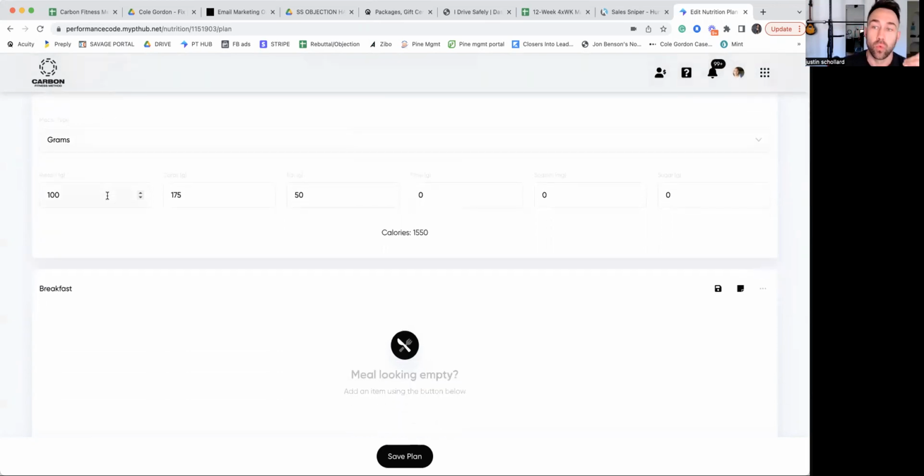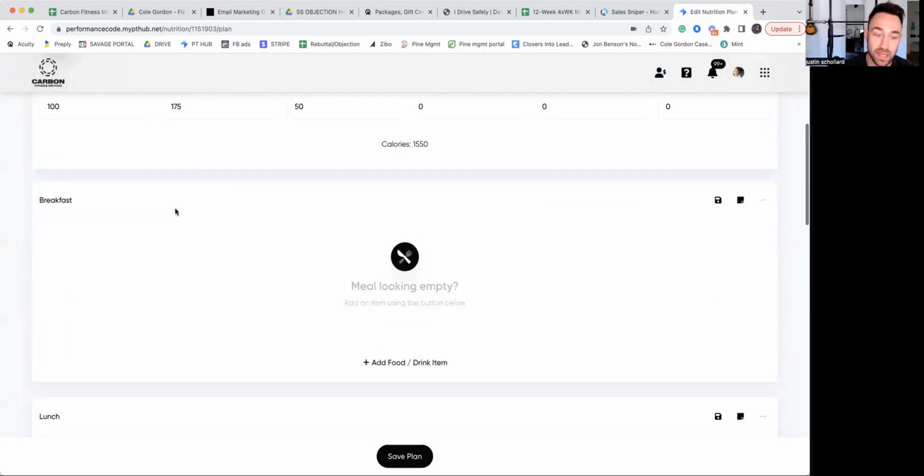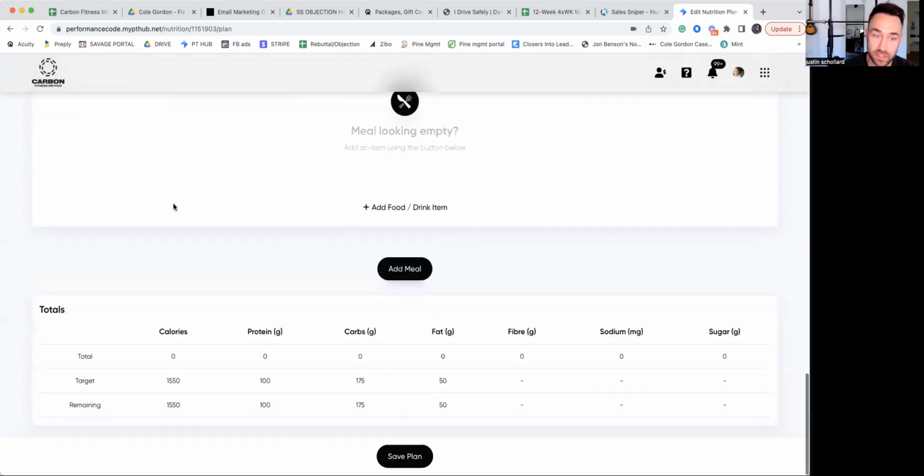So if you're gonna go out to dinner, let's just say we're gonna go to a restaurant, okay? So the first thing I want you guys to do is let's look up which restaurant we're gonna go to. So let's say it's like a steakhouse, okay? Great, so we're gonna go to a steakhouse on Friday night. So what I'd have you do is we're gonna put the biggest meal in first, okay? So put the biggest meal in first, reverse engineer it from there.